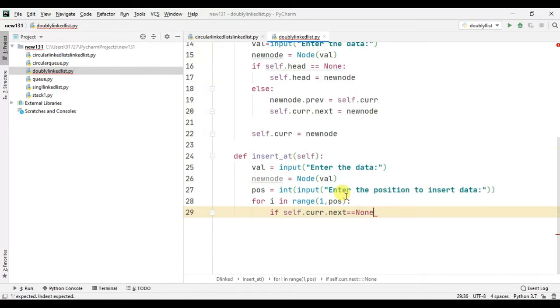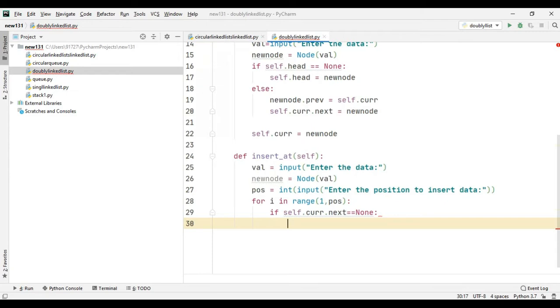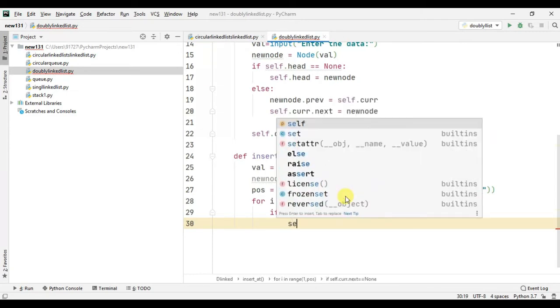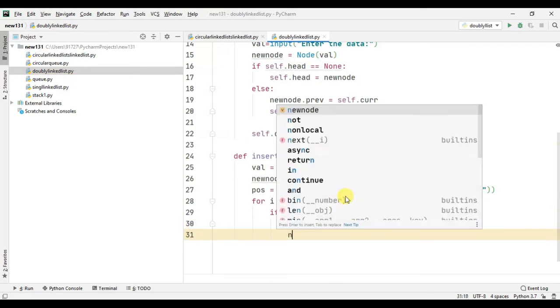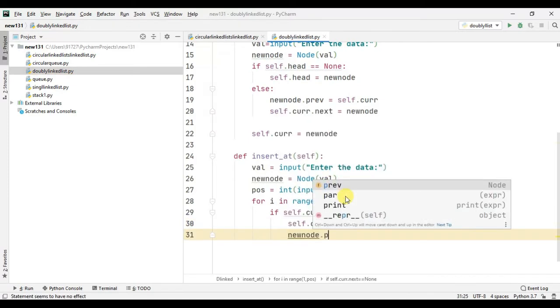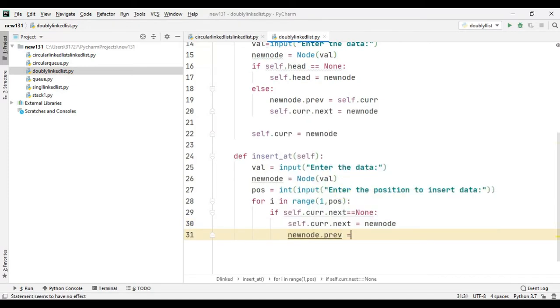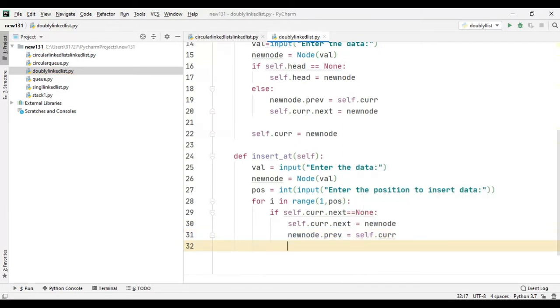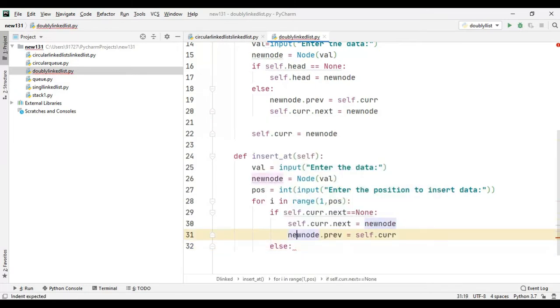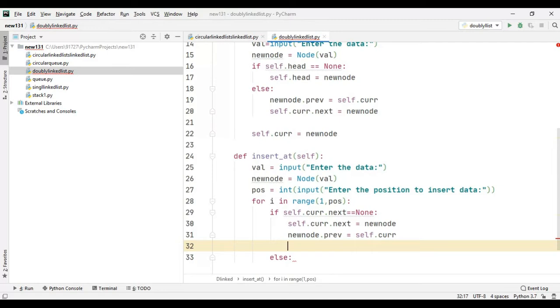Then we will put the value there, so current next will become the new node, and new node's previous will become current. And we also need to return from the function if the if part executes.